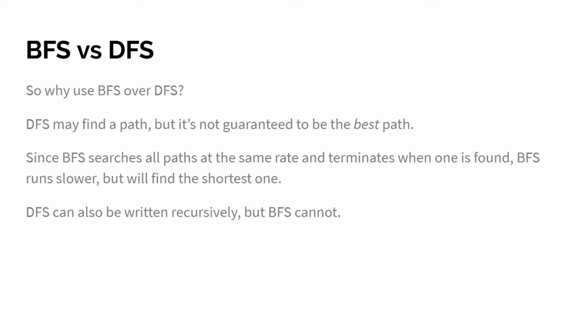So let's do a few comparisons of depth first search to breadth first search. As mentioned before, DFS explores as far as possible down a single path and only backtracks if you find a dead end. And because of this, DFS is not guaranteed to find the best solution. You might end up taking a huge detour moving from point A to point B and ignore a shorter path just because you didn't explore that path first. For example, if you're in a maze and you just go down every single path, sometimes you're going to find the exit really quickly, but sometimes you're going to loop around for a long time instead of taking a shortcut that's right there that you just didn't explore.